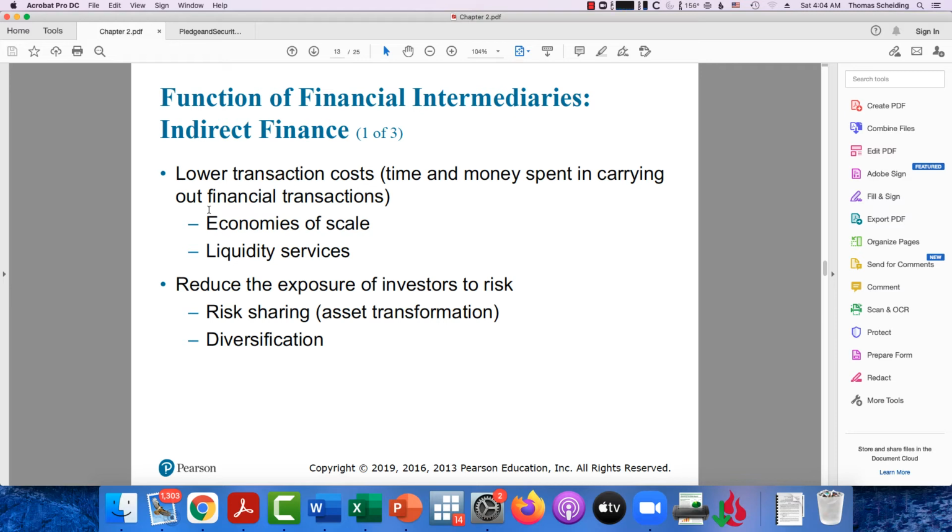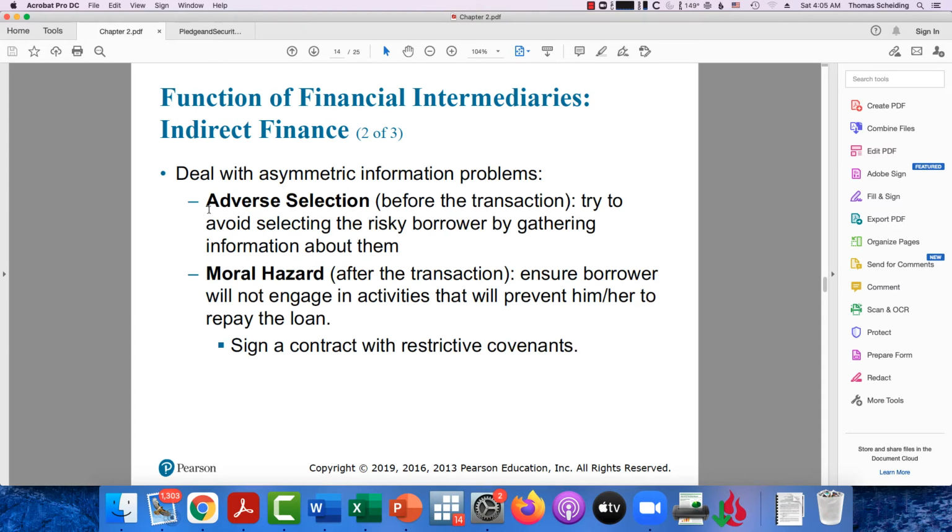As I said before, the benefit to the indirect finance market is, in my opinion, less risk. You have the counsel of someone else to tell you what risk you're taking on, that there is that diversification that comes from, let's say, a mutual fund or something like that. And by engaging in indirect finance, you can get some lower transaction costs by virtue of the fact that your money is being pooled with others to buy shares of Google that you yourself wouldn't be able to afford, as one example of a high price stock.